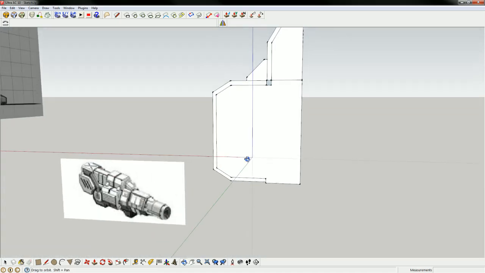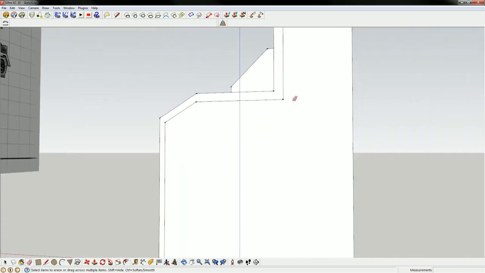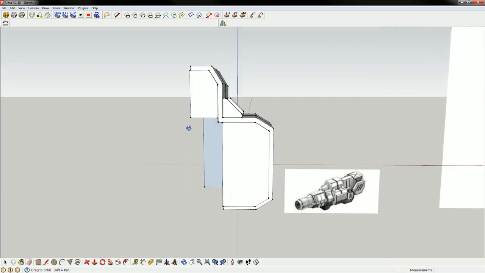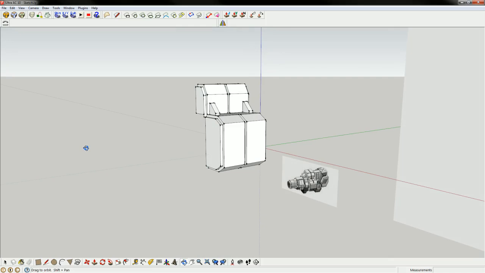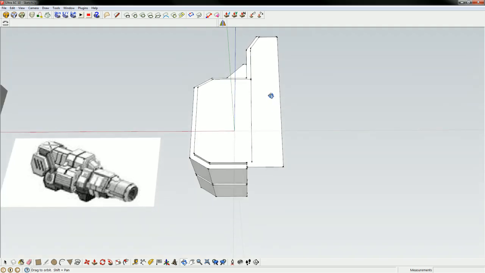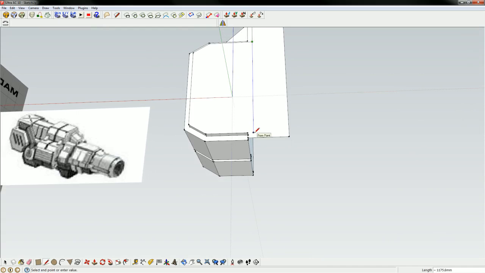So, now we need to make those lines. Now it would seem as if this goes about 75% down into this big component right here. So I will take this line. Yeah, that was perfect.